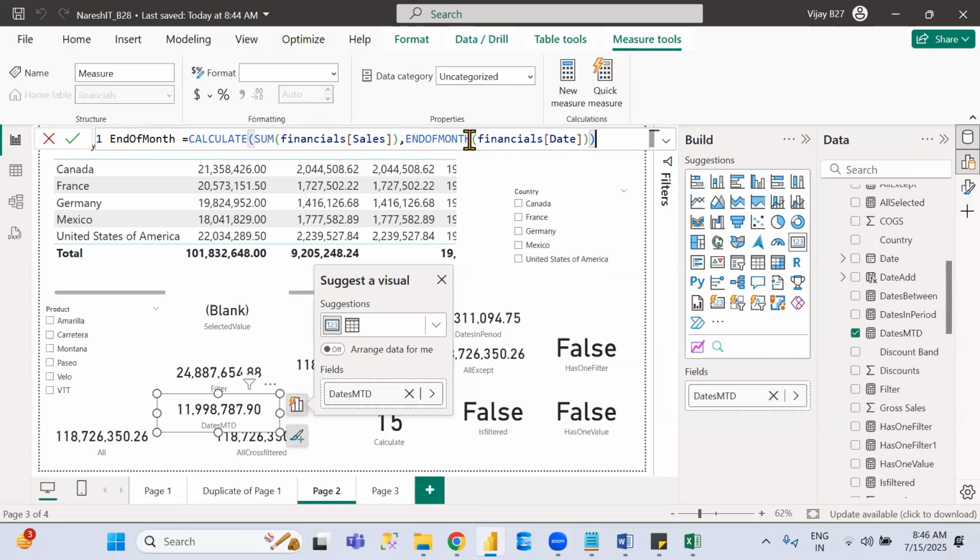What will it pick here? Which one will it pick? I told you, right? That's the reason, when I'm explaining, you are writing something. You're not concentrating here. End of month means what will it pick?